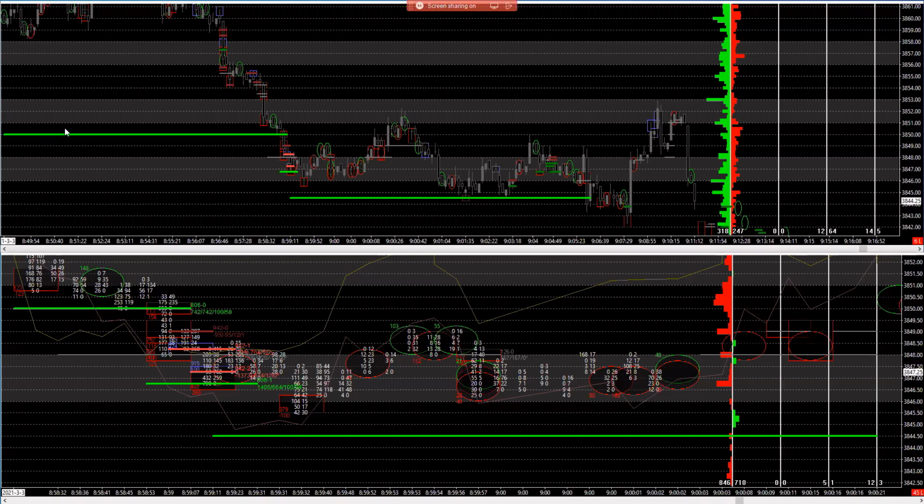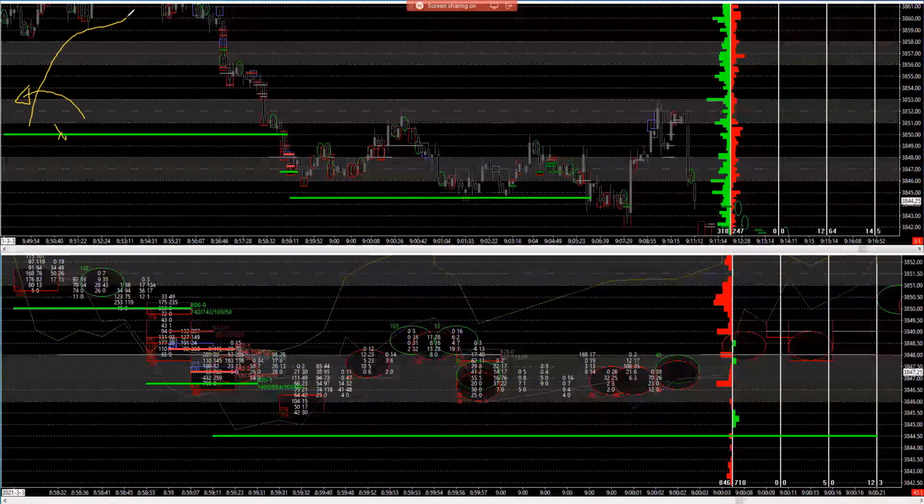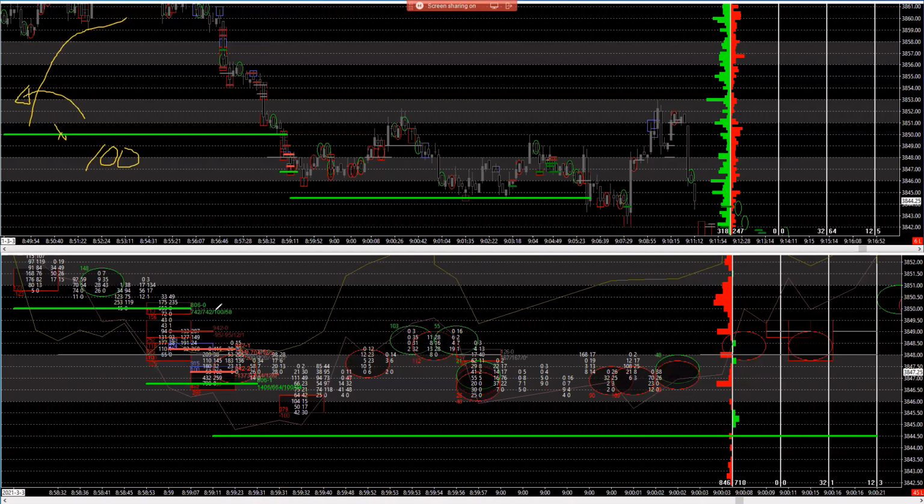All right. Nice highlight again with the icebergs. They've been coming in and providing really good information. For instance, this green guy is a resting iceberg. Now, he came in prior and the market ran away from it, like it generally does when they're new. He was showing a lot. Not only did he do a decent number, but he had a lot that he was showing, I think 100 or 150 at the time. And we're able to see it, 100 right in here, based on what he's showing.